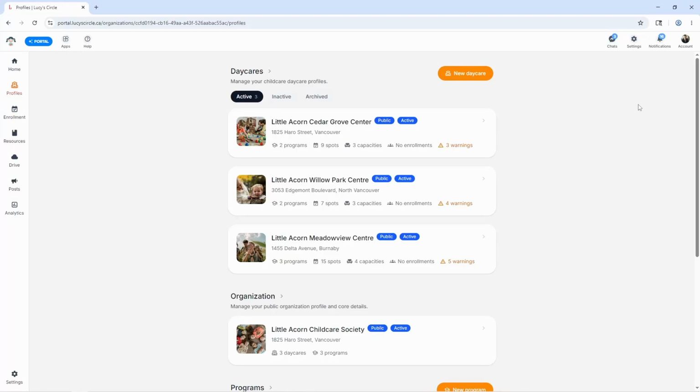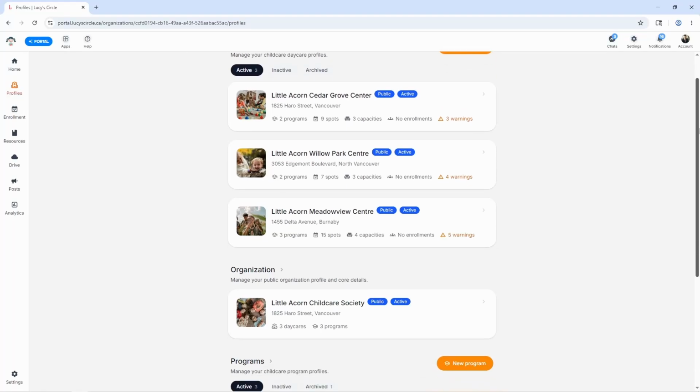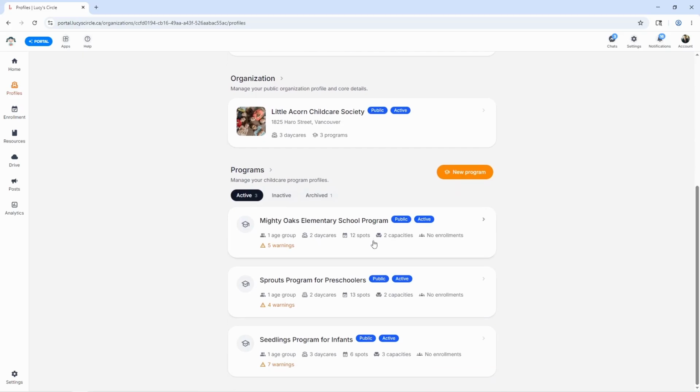Today we are going to finish off the profiles by going over what program profiles look like and how you can set this up. Like the previous tutorials, we are going to be starting off by looking at an example of a profile that's already fully built out. And then we're going to switch over to the empty account that we have been working on, and we're going to fill out one from scratch.